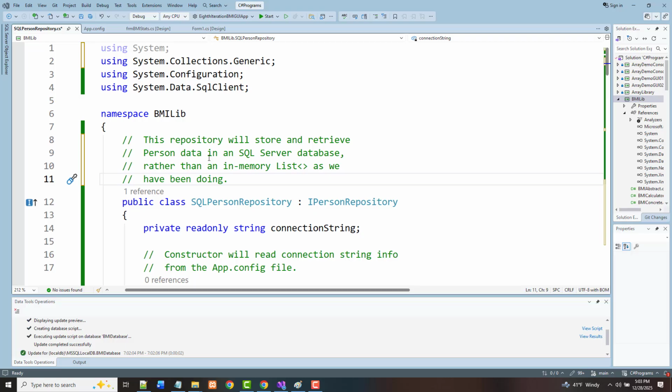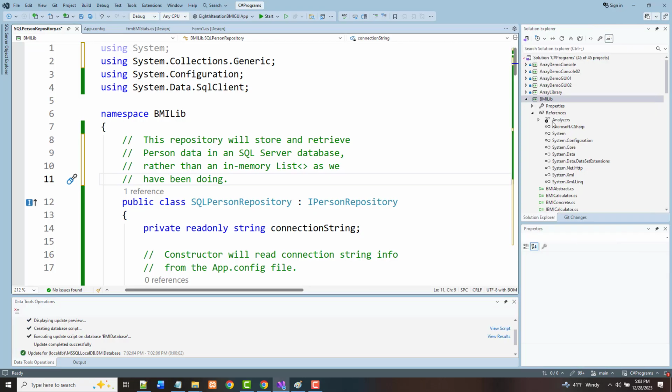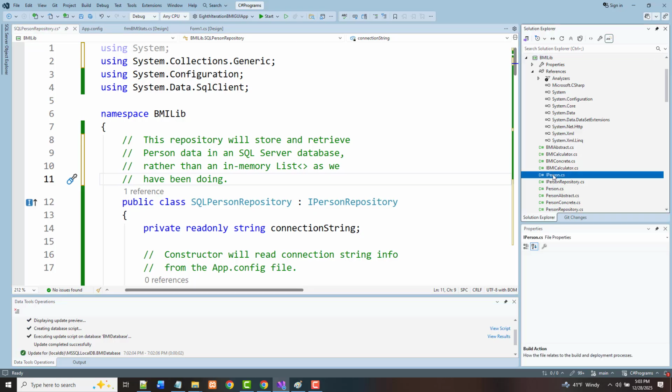Also, as you can see, this implements the IPersonRepository. Meaning that everything that was in IPersonRepository, let's just take a quick look. Do we have an IPersonRepository here? There it is.